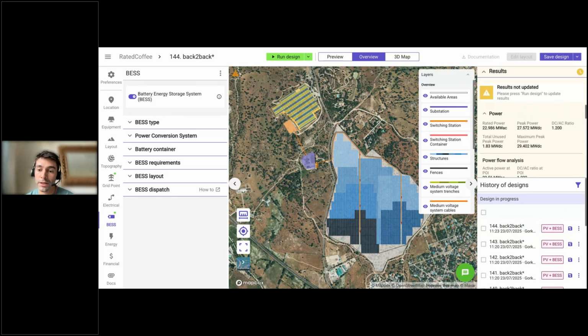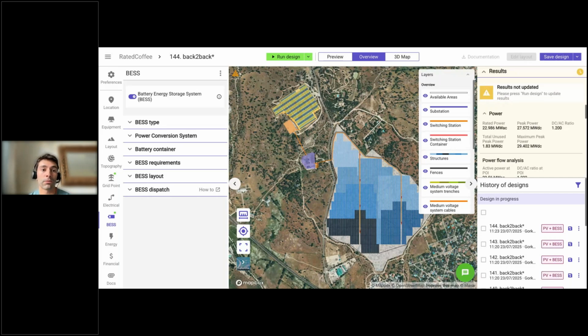Shonke is asking, does the software provide some kind of road layout tool also for fire department maintenance? For PV plant, we do generate a road layout. You have multiple options for roads. For batteries, we don't have this feature yet, but we are working on it. It's on the roadmap too.